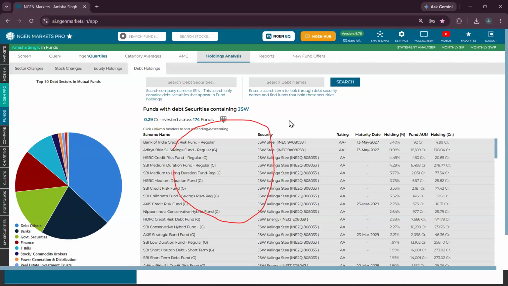Following that, now I will be taking you to a single fund analysis. Currently, what we looked at was on a sectoral level and on a stock level. Now we will have a look at a single fund analysis: how is the portfolio of a fund changing, which you can analyze in depth and in detail. So let's say I'll search for a fund from this search bar. Let's say I will search for Nippon India Large Cap Fund.